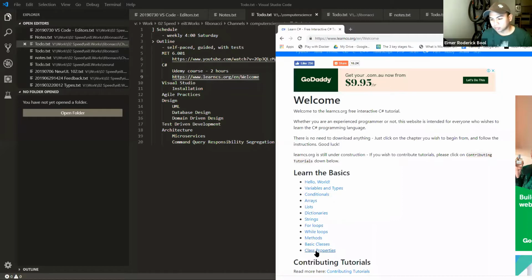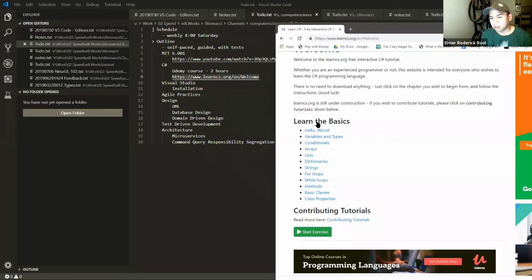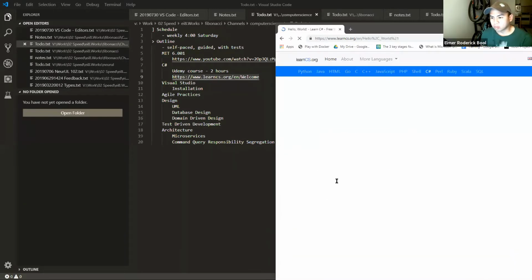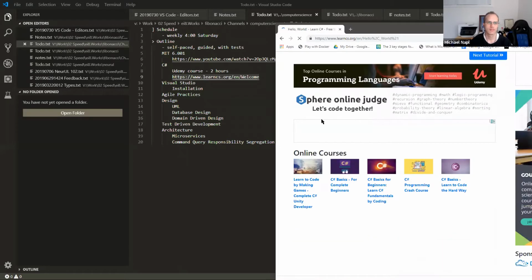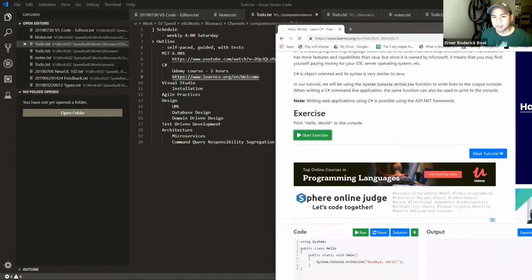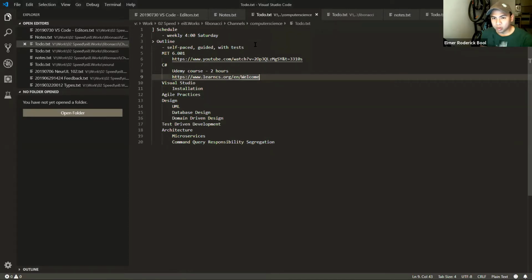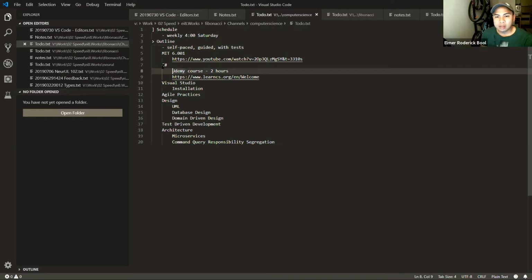So it's all here. These are the basic things that you need to learn. And it's self-paced, I think similar to Udemy. However, you'll be doing the coding immediately within 3 minutes. All right. So what we'll be doing in the C# sessions is it will be self-paced, guided, and then we'll have tests to check if you are able to understand the topics in the lessons.